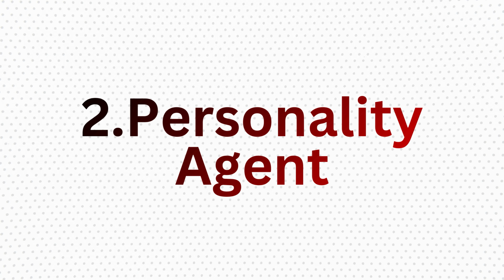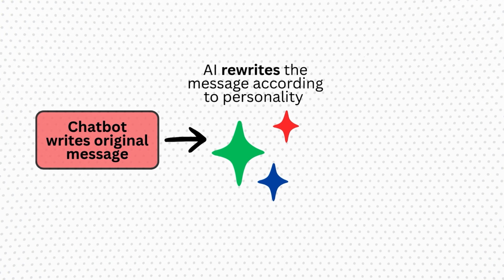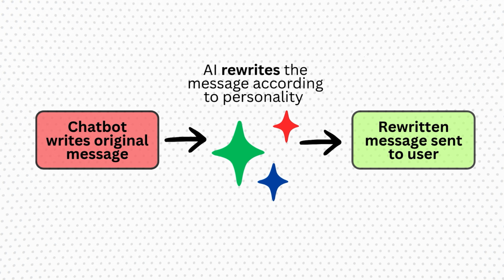This method does produce a good personality for your AI chatbot if done right, but it can also get very expensive very quickly. The reason for this is that your AI chatbot doesn't actually write its original message according to your personality. In Botpress, it first writes the message and then rewrites it a second time using the AI to make sure that it fits that personality. So essentially, it does double work.